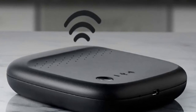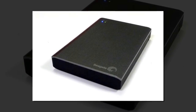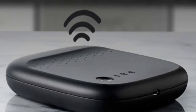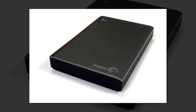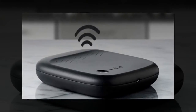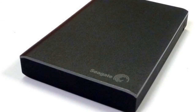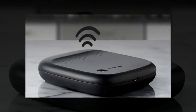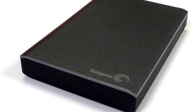Several of Seagate's third-generation wireless hard drives have a secret backdoor for hackers that puts users' data at risk. A recent study by security researchers at Tangible Security disclosed an undocumented telnet service with a hard-coded password in Seagate wireless hard drives. The secret telnet vulnerability, CVE-2015-2874, with an inbuilt user account with default username and password 'root', allows an attacker to access the device remotely, leaving users' data vulnerable to theft.